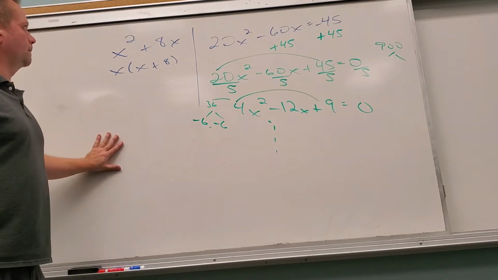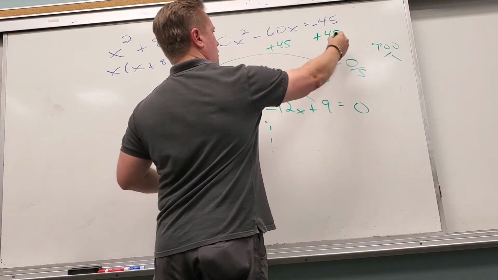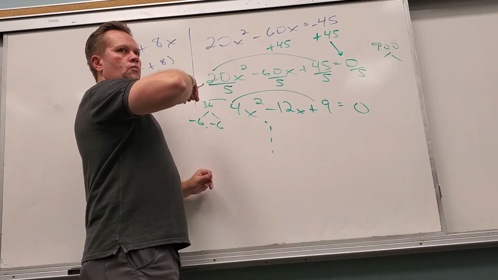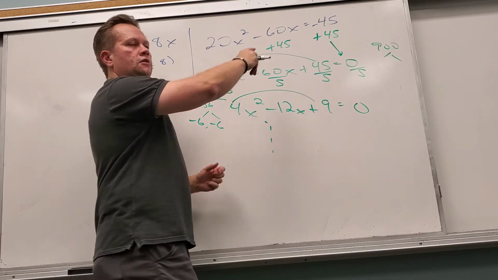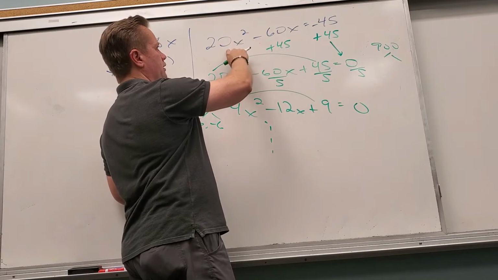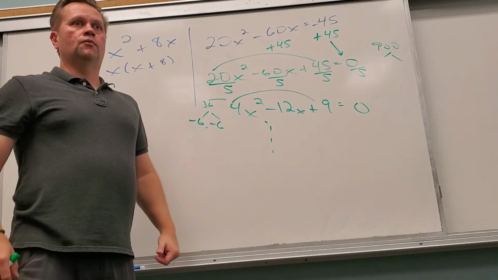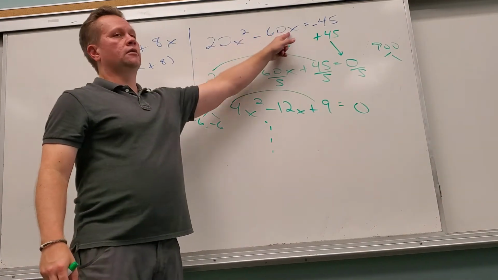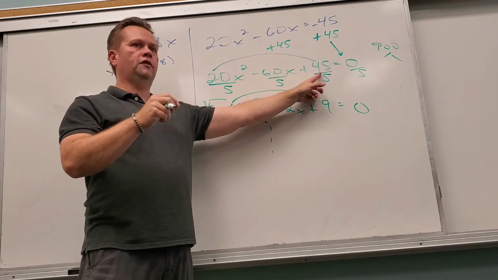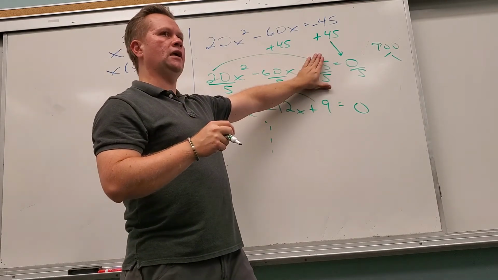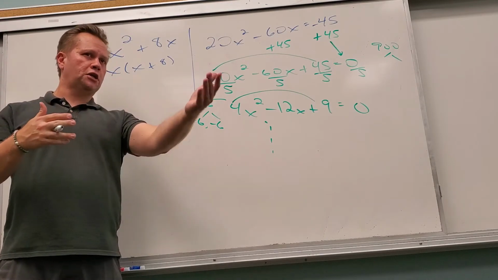Going back up, when you added 45 on both sides. Yes, that cancels out the negative 45, good. And why did you distribute negative 60 plus 45? I didn't. I added 45 to both sides. 20x squared minus 60x plus 45 is exactly that, because there are no like terms, so you just bring down the 60x and the 45. Those are still there, I didn't do anything with them. What did I add to the side? 45. So it's still the same, I just added 45. I can't put anything together, no like terms, which you have to check, but there weren't.